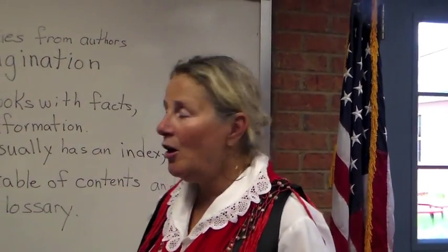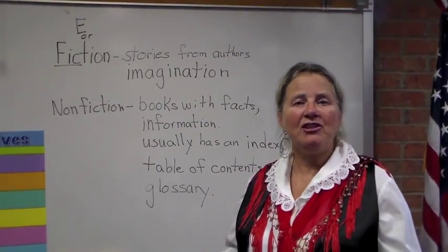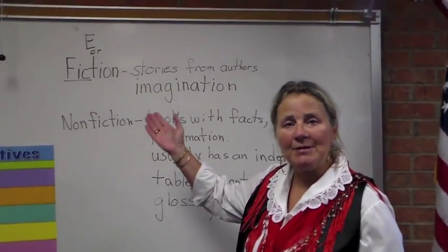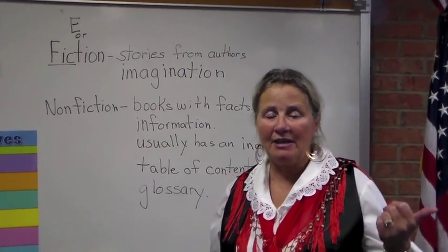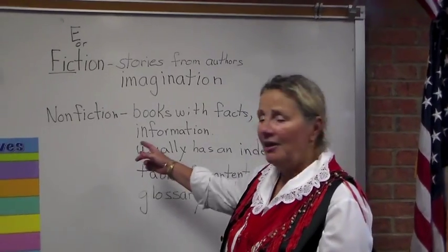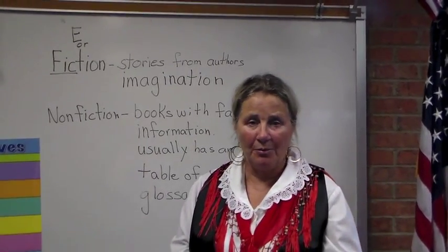Okay, boys and girls, we know that nonfiction books and fiction books are not shelved together. This is done to help you find the books. Just imagine going into a library to find a fiction book when it's mixed in with the nonfiction books. So in the library, fiction books are kept separately. They're usually along the walls, or if it's an e-book, they're over by the front of the windows in the library. If it's nonfiction, they're usually in the middle of the library. Now, even under the nonfiction books, we have things like the reference books, which you cannot check out, and we have biographies. Those are both nonfiction books.